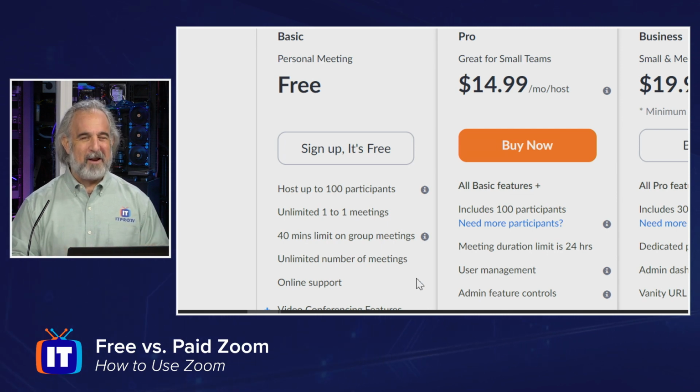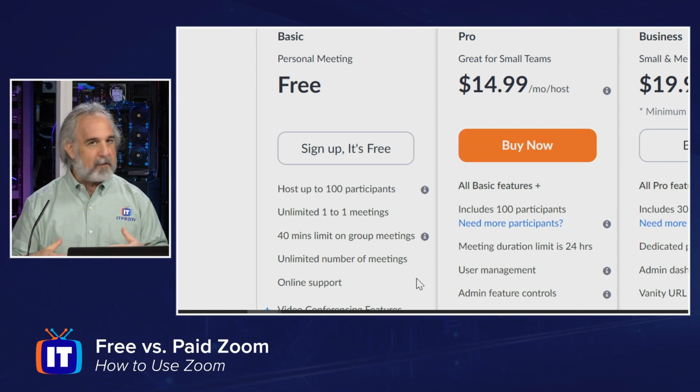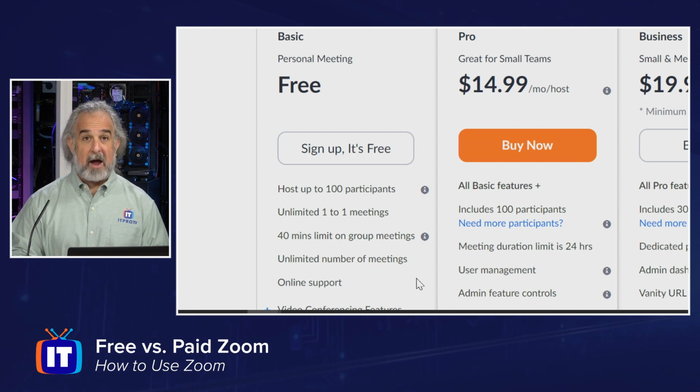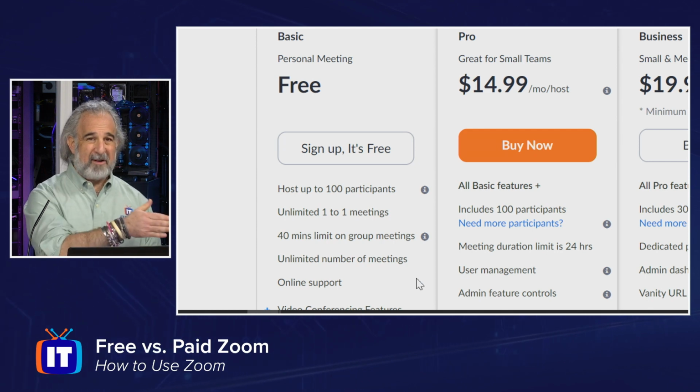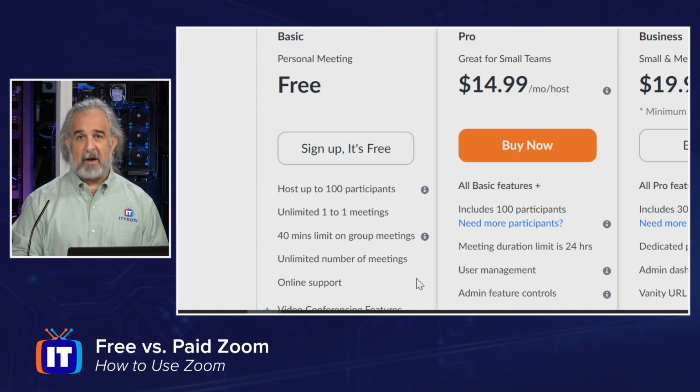And we don't want to sit in a meeting for 24 hours straight. But if you do have a need to have extended meetings, maybe a group of people have to be on for the business day interacting, maybe a development team or an engineering team that needs to be able to work through some sort of project, and you're going to do a meeting with a whiteboard and really do things for extended periods of time, you can do that. But instead of having to chunk it at 40-minute intervals, if you're paying, you actually have that capability to extend it.